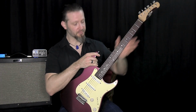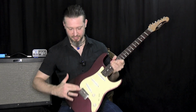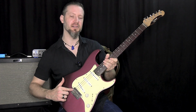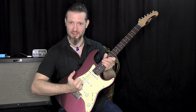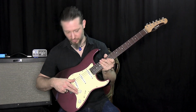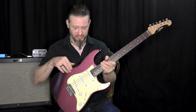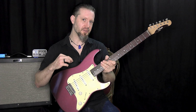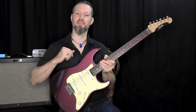The tuners are Kluson. The neck adjustment is by the body, so it's very easy access. The bridge is a hardtail string through bridge with high wood saddles, and they don't have the screws poking out, so it's not so annoying when you brush your hand here. It has controls for volume and tone and a five-way switch. The pickups are KMO pickups, and noteworthy is that the bridge pickup has a metal plate underneath and a different wire, so it sounds way more towards the Telecaster territory.